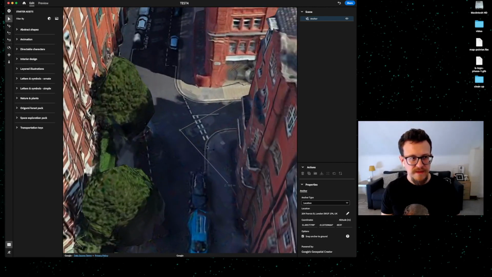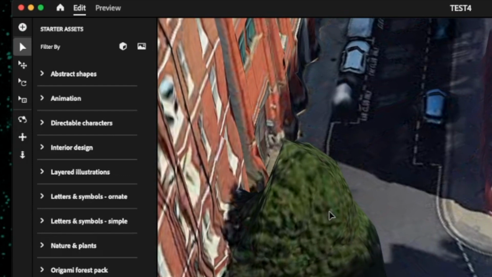I'll zoom in again. Now we'll quickly talk through the software itself and the way it's set up. On the left hand side we've got an import button, top left hand corner, it's the plus icon. Then we've got controls for modifying your objects or moving them around. So you've got move, rotate, and then scale. And then also we've got options for orbiting and moving around and zooming in and out. So you can select them there, or if you've got a three button mouse you can do that as well.